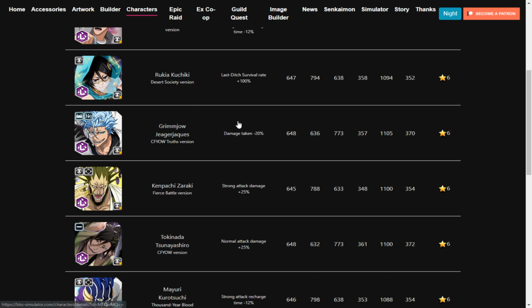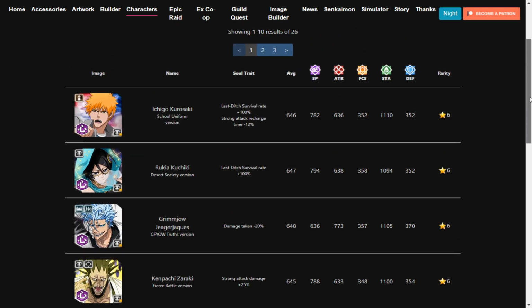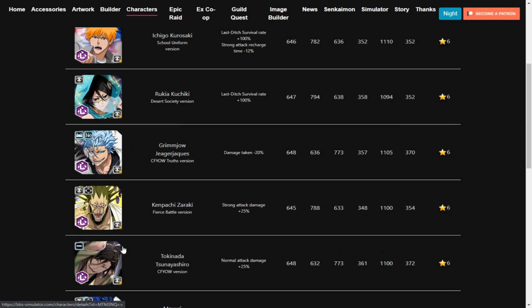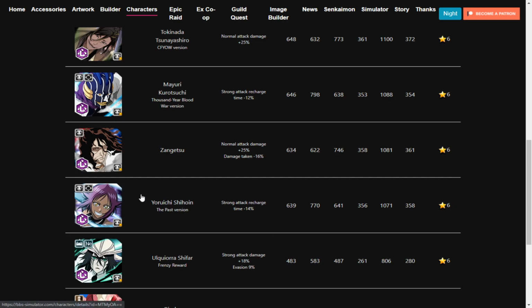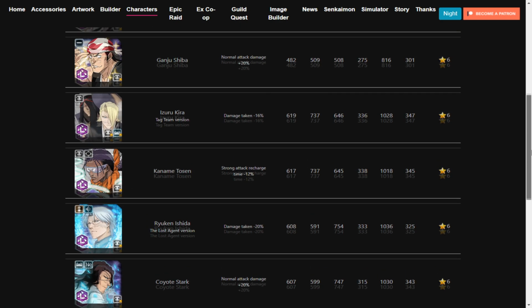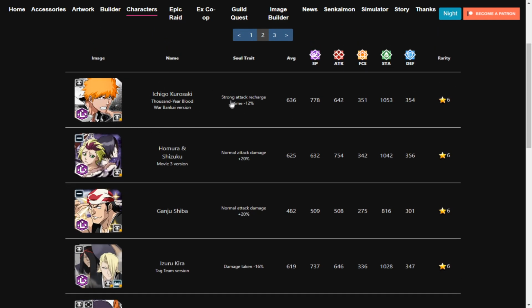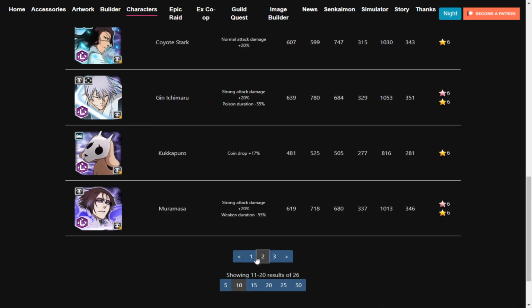So if you have invested, I'm just going to tell you, I think this is the order for this raid. First of all, let's say you have level 10 attack Grimjo, level 10 attack Tokinada, SP, nothing special. So in order: Rukia, Tokinada, because he's ranged, you know what, never mind, Rukia, Kenpachi, Tokinada, Grimjo. After that, Yoruichi, Mayuri, who are not bad, but I don't know if you have invested in them. Tsurugi Ichigo is kind of a mediocre character, but he is definitely better than this Tosen or this Stark or this Gin. So that's kind of the order.